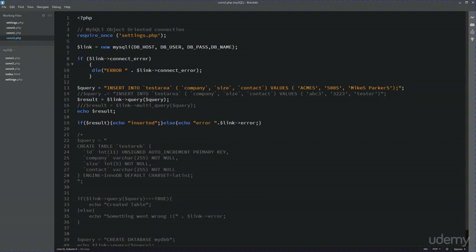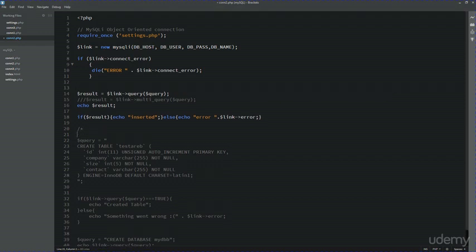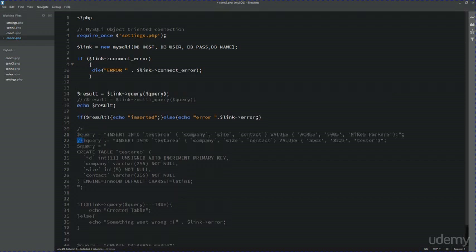In this example, we're going to look at how we can query our database and return back results from our database. In the previous example, we looked at how we can insert into it. So we don't need any of this, and I'm going to just copy this over and place it here so it's not visible, not interfering, but I still will use that query variable.